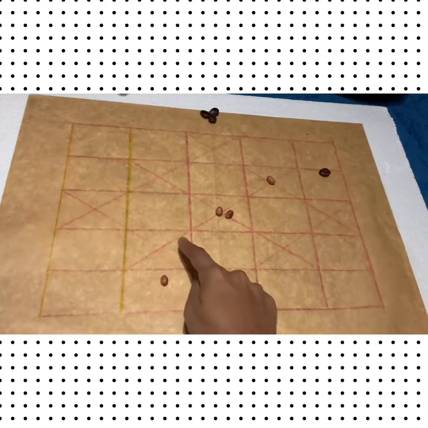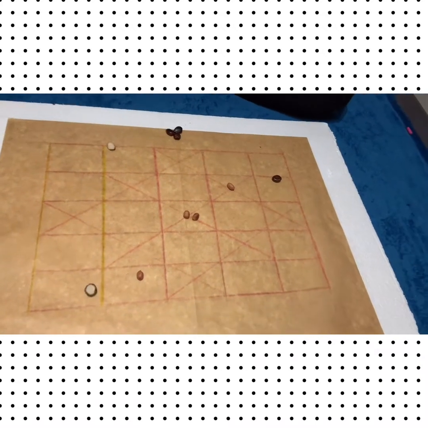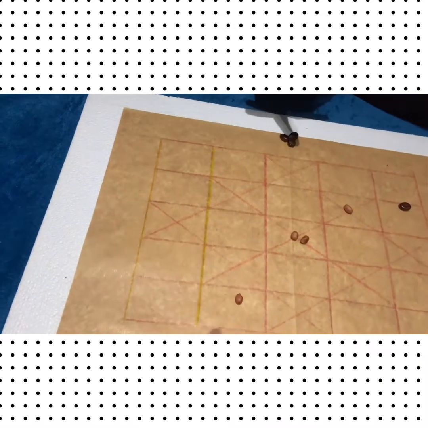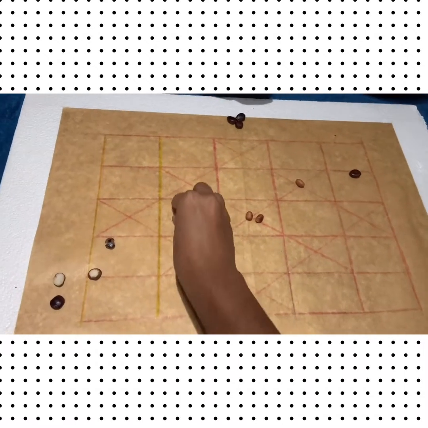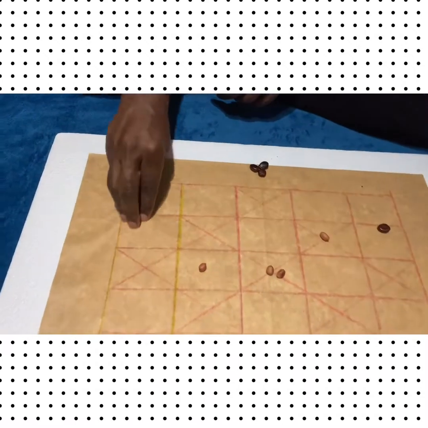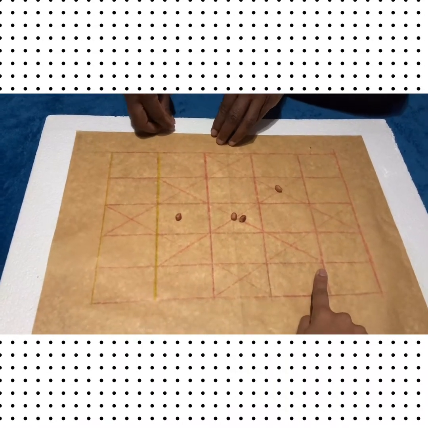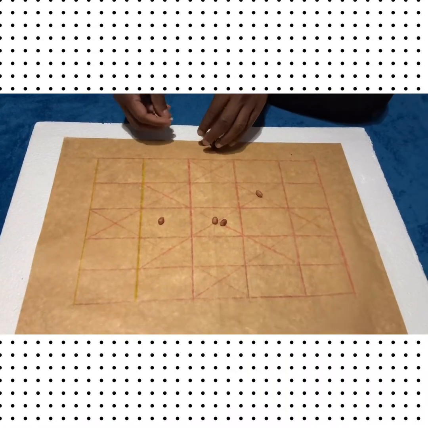If I go inside, that's all. I will win the game. I won because he couldn't catch me outside. So I am the winner. This is the Asta Chema game.